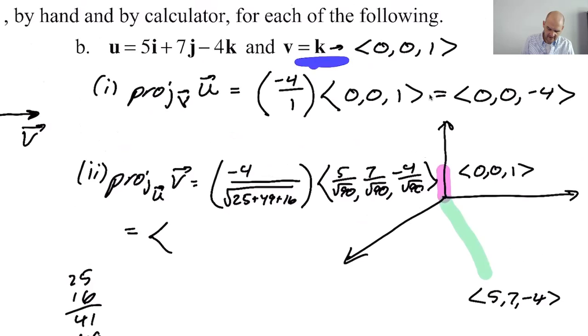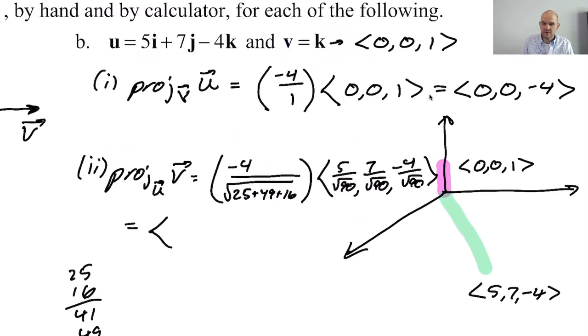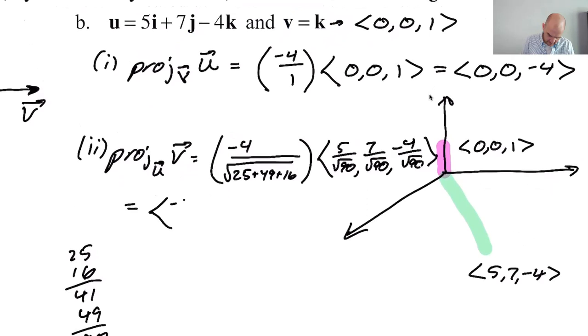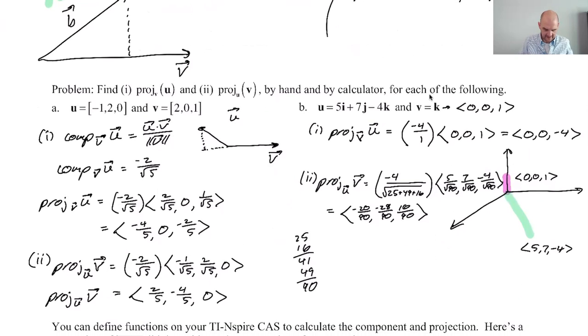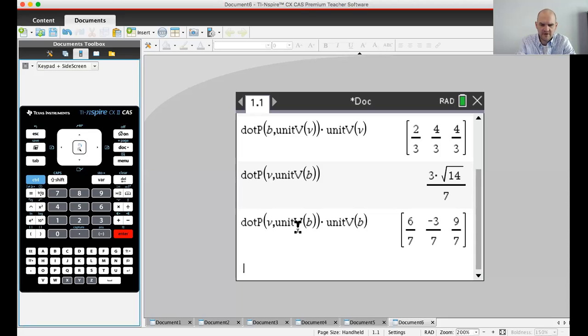If we had just done it with i, just use the vector i, I think we would have just gotten 5i. If we just did j, I think we would have gotten 7j. And those are things to play with, right? So you have a calculator, you can do it. -20 over 90, -28 over 90, and 16 over 90. I'm aware all of those simplify, but I'm excited to go to the calculator and see how we did. So let's do that. To the calculator. Maybe we'll check that insight, where we play around with it a little.